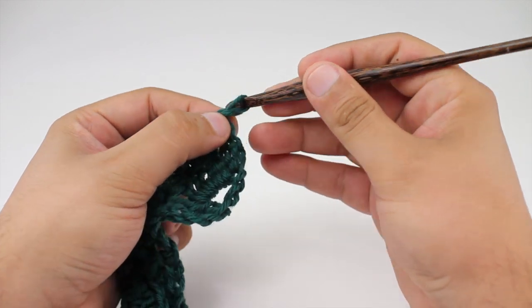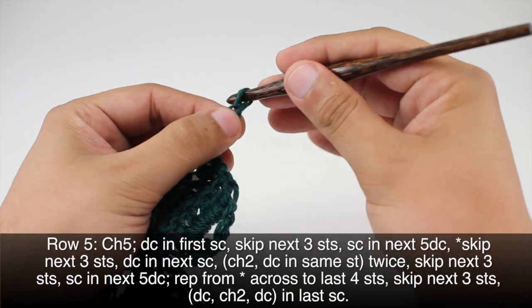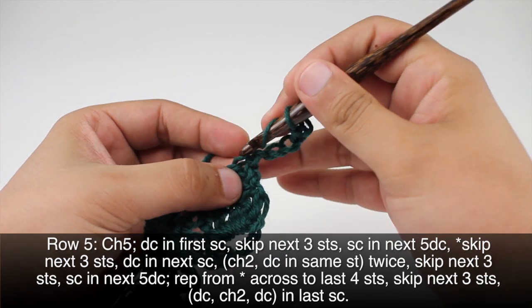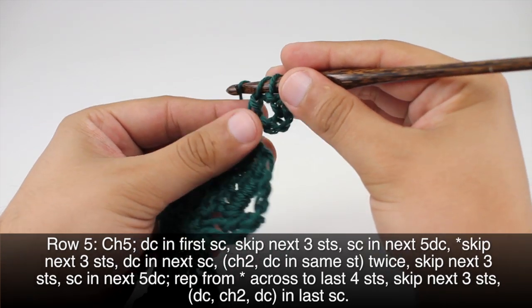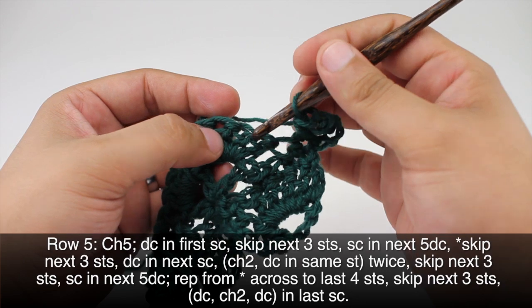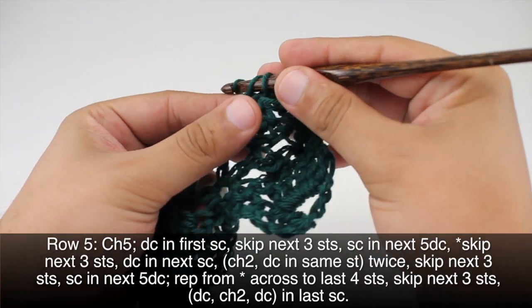Row 5, we're going to begin by chaining 5, 2, 3, 4, and 5. So this is going to count as a double crochet and 2 chains. We'll do another double crochet into the first stitch. It's the one right below our chain. Then we are going to skip the next 3 stitches, 1, 2, 3. We'll do a single crochet into each of the next 5 double crochets.